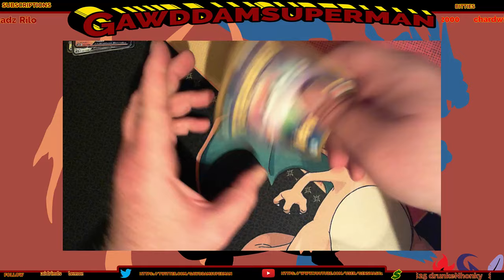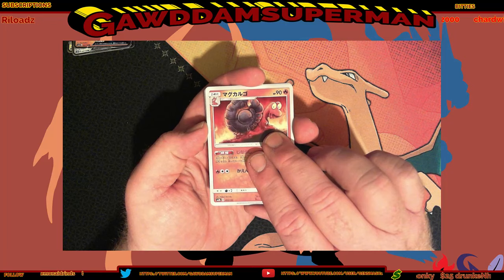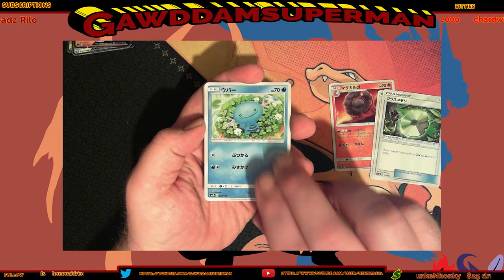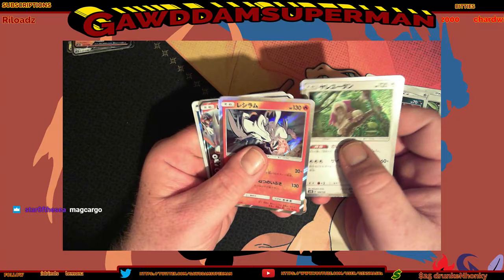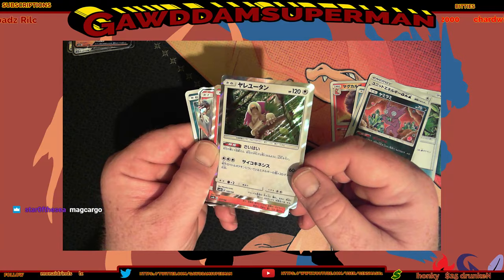One, two, three. Yikes. All right. This is, I don't know, the evolution of Slugma. There's another trainer. There's a green card. There's a Whopper. There's energy. There's a Sableye. And there's some monkey dude. Macargo, that's right. I don't know what that is. Weird art.